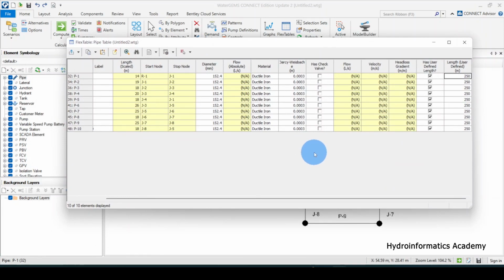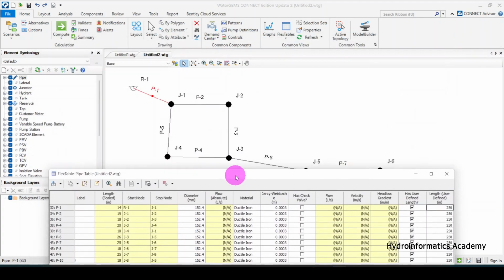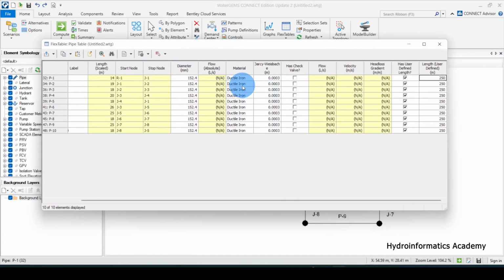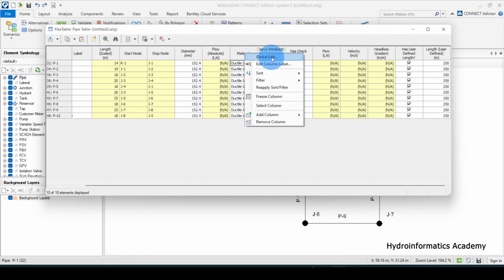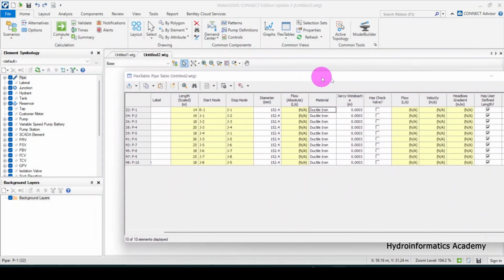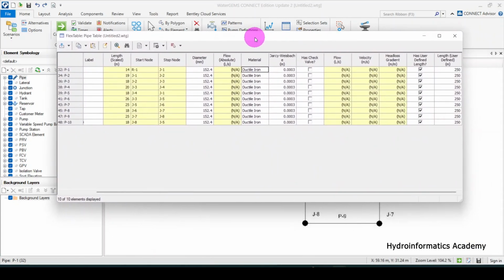Okay, so what I can do next is to close this. Oh, not yet closing. So I need to change the pipe material. Now we are done with specifying the length and also the Das Westpac parameter. What I can do next is to specify the pipe materials. Okay, from here, what I can do is to select one by one. Of course, you can click here global edit, but I'm not interested in that for now. I want to change the pipe material one by one.